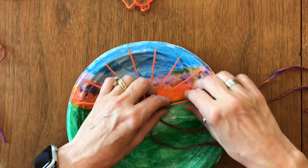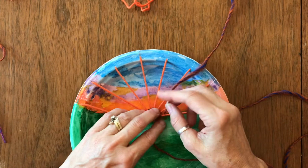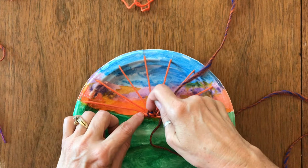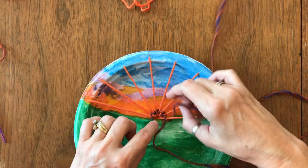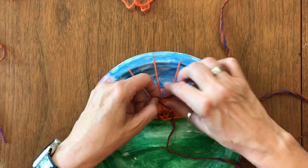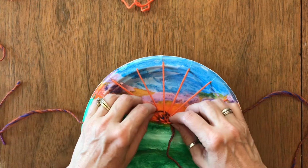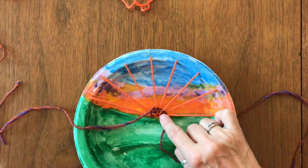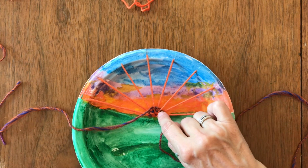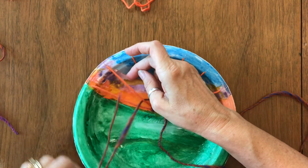Okay, and you don't have to do this super tight. You kind of want to keep it a little bit looser as far as when you're pulling. If you want to just kind of pack that down so you get a nice sunset going on, that works out well. And you're just going to keep going back and forth. Again, this is my third row I'm doing, and I'm going opposite the row in front of it. So I'm going under, over, under, over, until I get back to this other side.